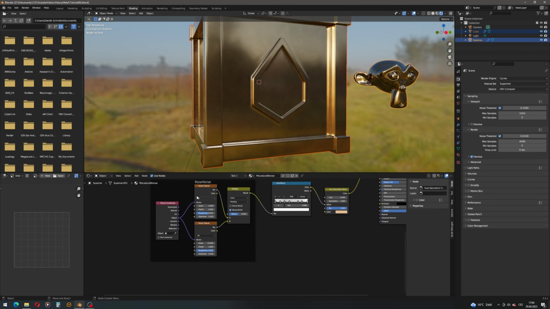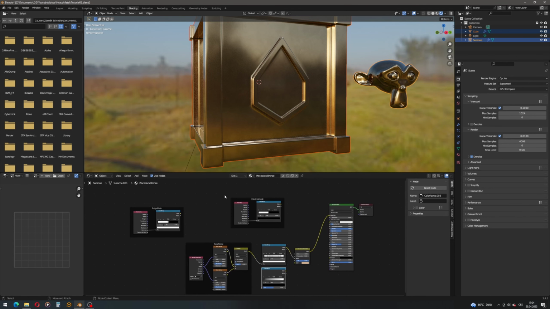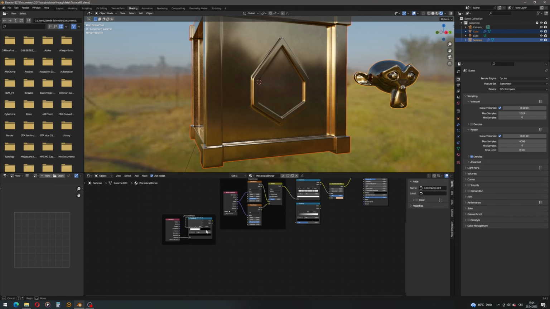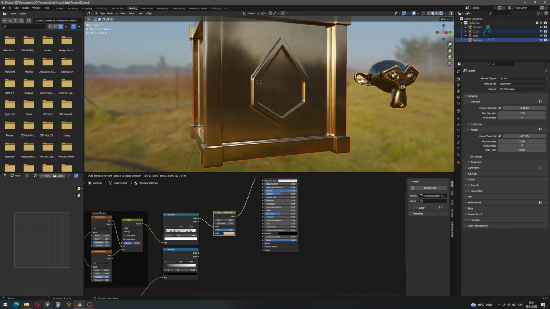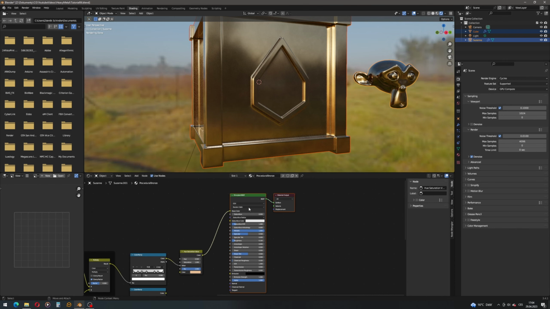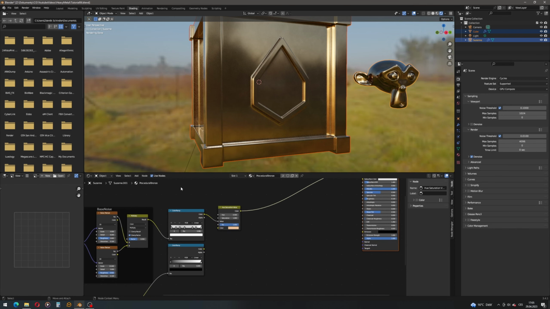So let's add another color ramp and use the crevices mask. Let's move it to the side, somewhere here. Let's plug the output into the color ramp, and let's move this to the side.